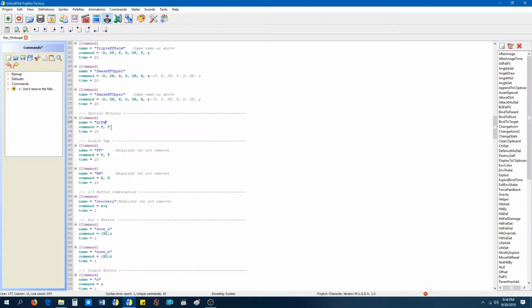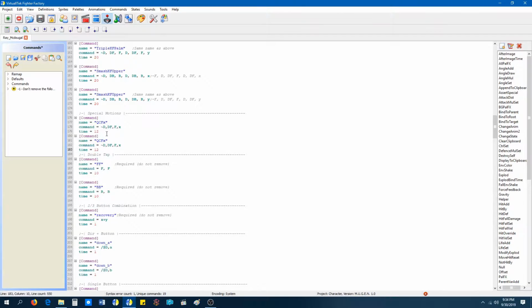So quarter circle forward X, and this command will be tilde, which is that squiggly line. It's next to the 1 key on the keyboard. Down, forward, X. And the time for this one, I'll give it 12 ticks. That's more than enough, I think. Okay, so that's the regular energy blast.